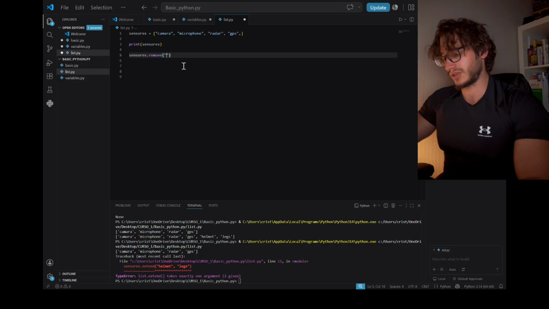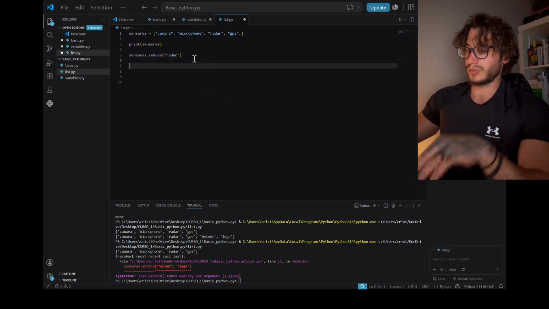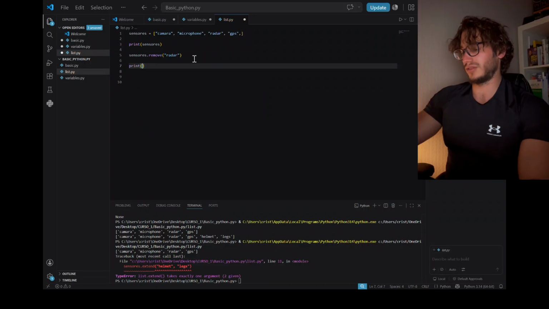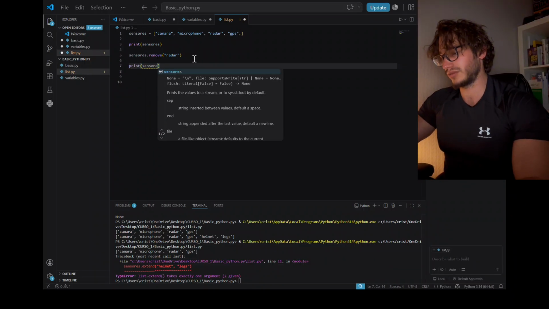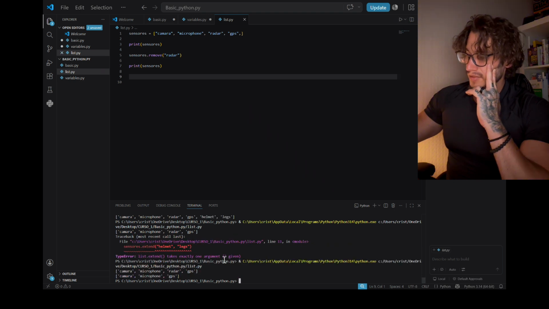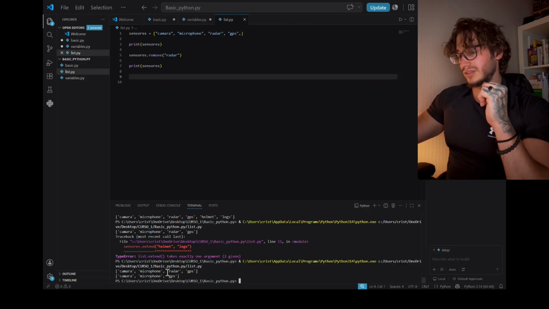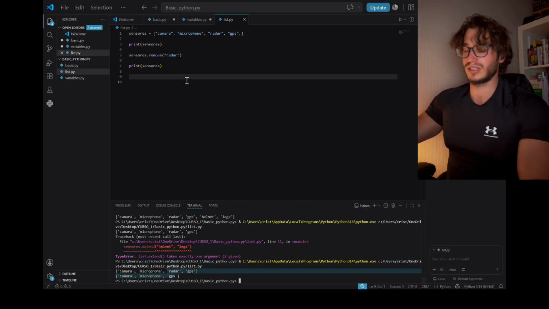Let's remove radar. Okay. And now we print to see if we did it or not. Print sensors. See, camera, microphone, radar, and GPS. And now camera, microphone, and GPS. No radar anymore. We just deleted radar.